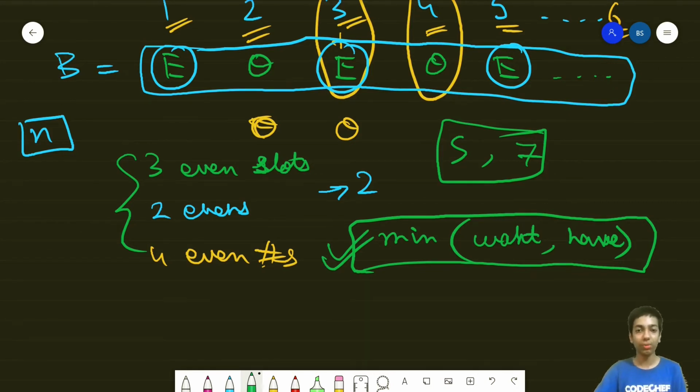So basically the approach to wrap up is observing that the array B should look something like this and then trying to build as close as this. There are a fixed number of evens that we want, which can be counted based on the value of n. There are a fixed number of odds that we want. What's variable is the number of odds and evens that we have in the input array, which we'll have to check. Ideally we should have placed all of them into their ideal spot, but since we may have more or less, we have to take the minimum. And this follows the same for both even and odd.